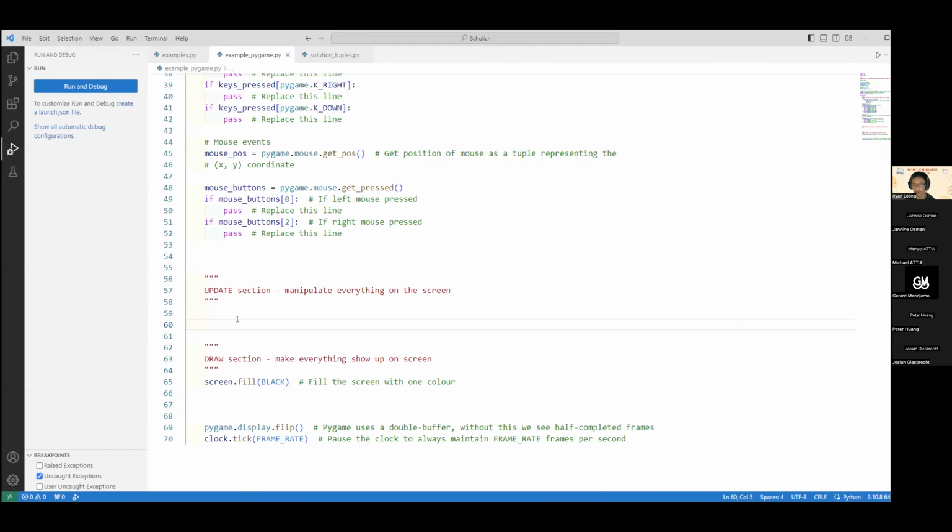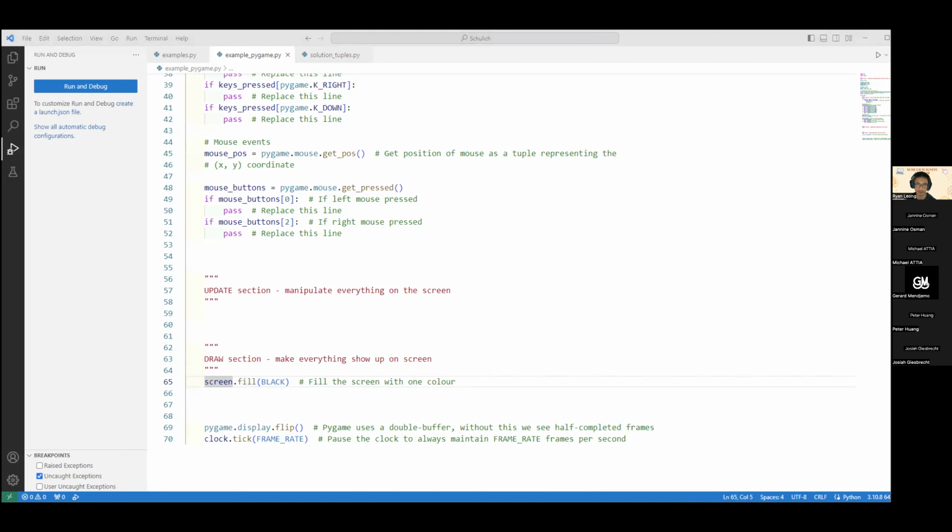So update is where you would include player logic. So you'd be like, oh, the player moved right, but okay, let's check for collisions and stuff. And then after everything's been processed, you go into the draw section and you're like, okay, let's actually draw the character. As you can see right now, draw only has screen.fill, and that fills the entire screen with one color. And once again, you have to be careful where you put the screen.fill, because since the code runs from top to bottom, if you put the screen.fill below everything, it would wipe out the entire screen.